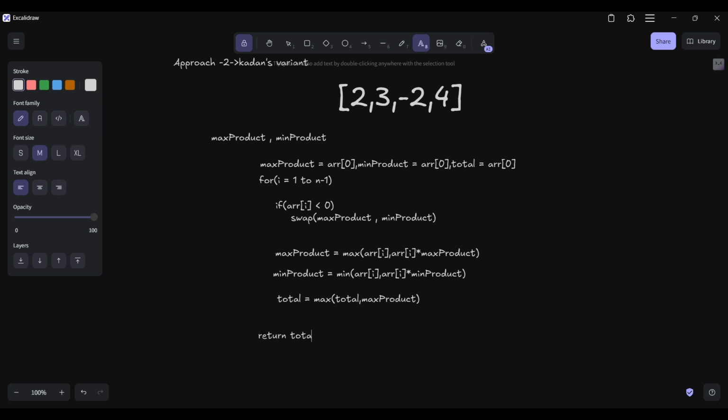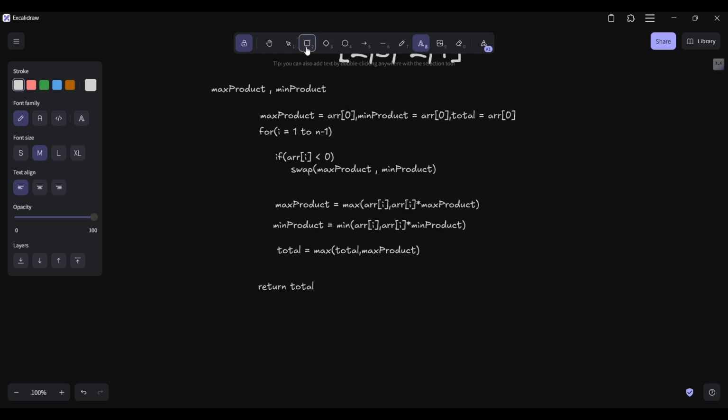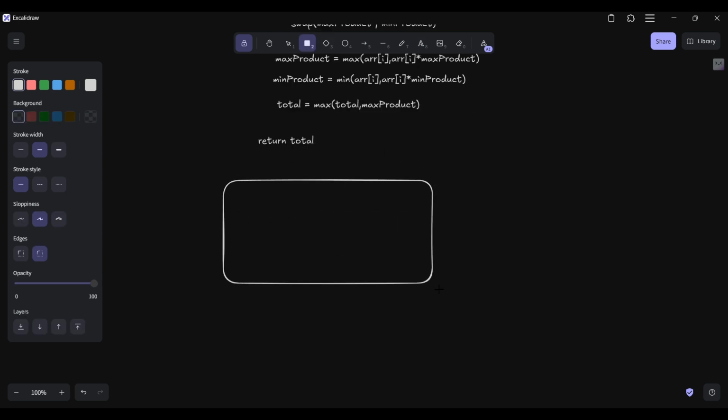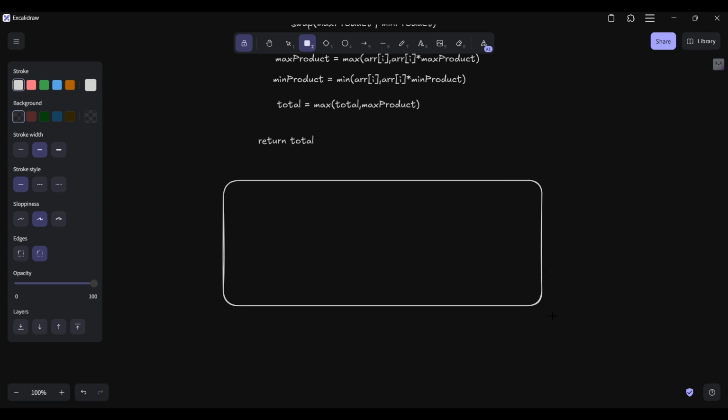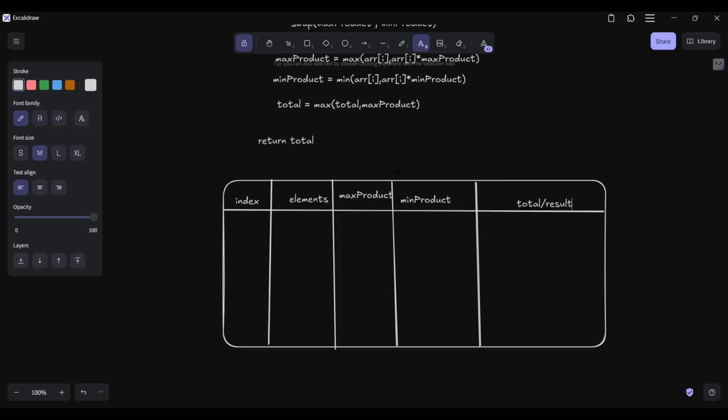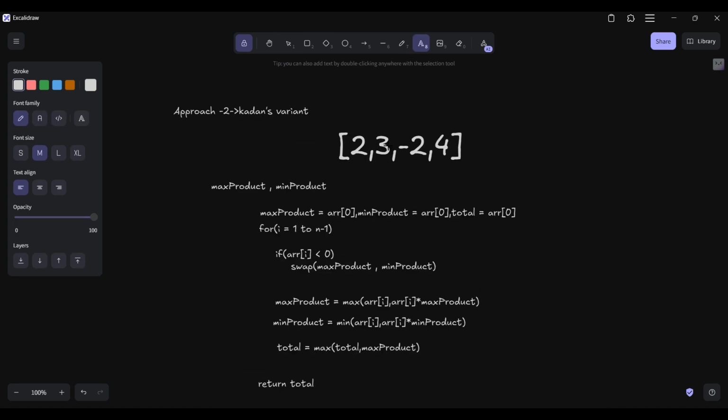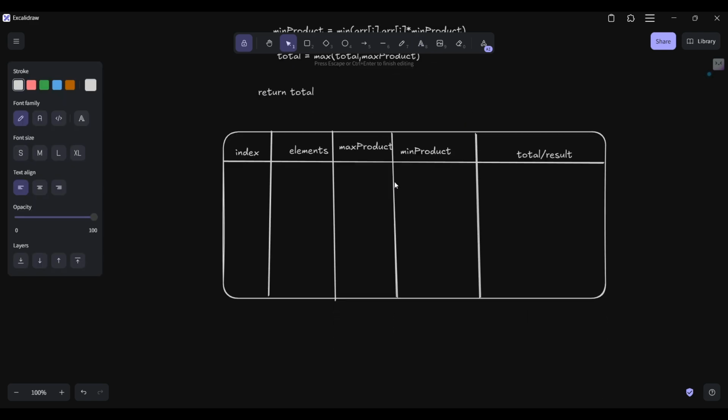So that's how we are taking it, and at last we can simply return total. Let's try to run this and see how the whole thing works. Let's make a table, taking this example. Let's copy it and paste it here.